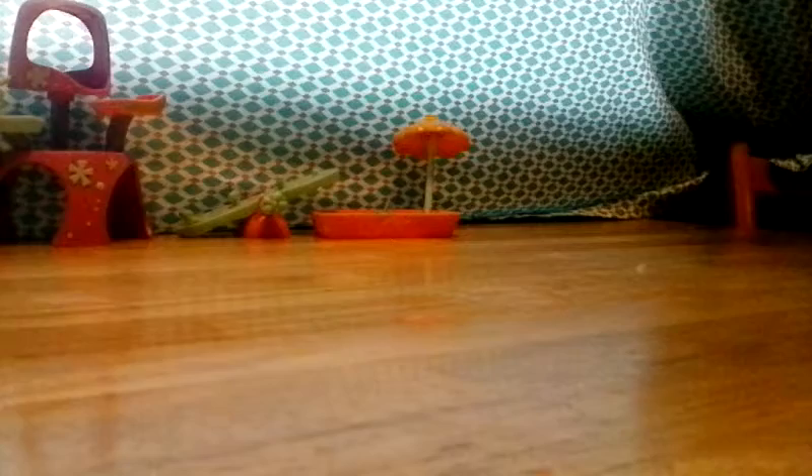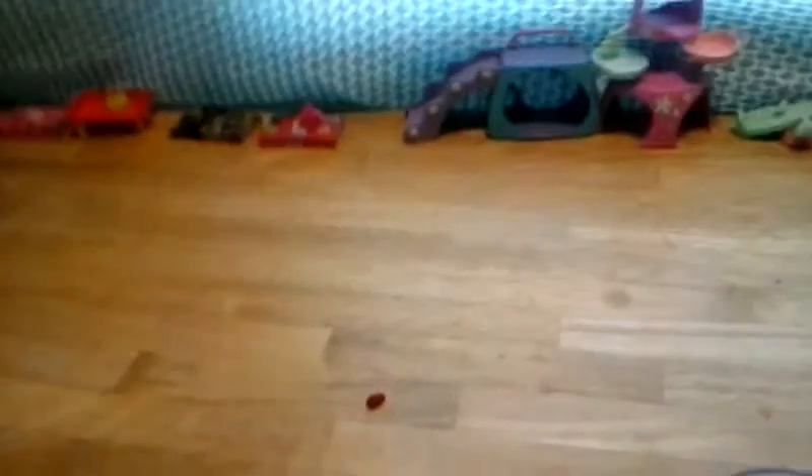So I'm just gonna sit that right there by the teeter-totter. This actually turned out even better than I thought it would, so I'm really proud of this. As you guys can see, I have like little purses and stuff — you can just grab one and sit it on the bench, like somebody's there but they're just not there. Then this is like a little bucket of chalk — I'm gonna sit that right by the sandbox. A little lunchbox — I'll put that right there. Basically guys, just add some little stuff, decorate a little bit, and you end up making an awesome little playground.